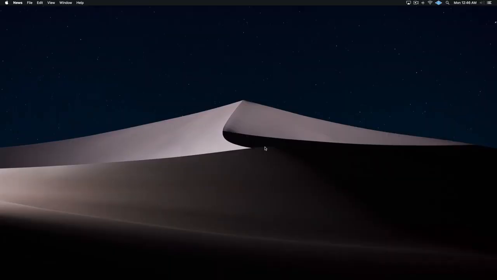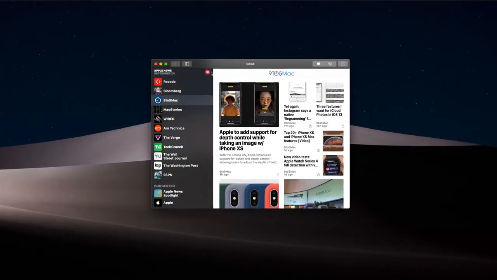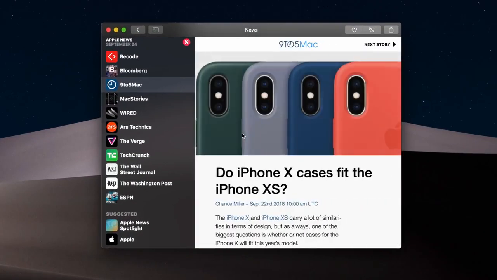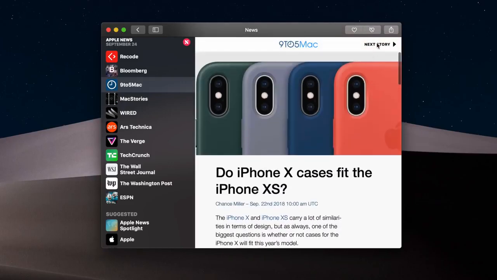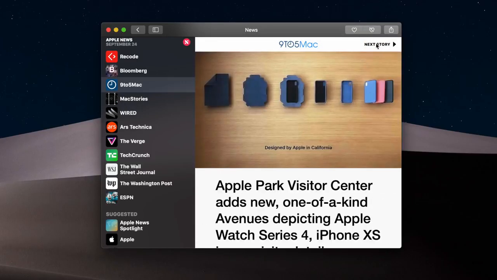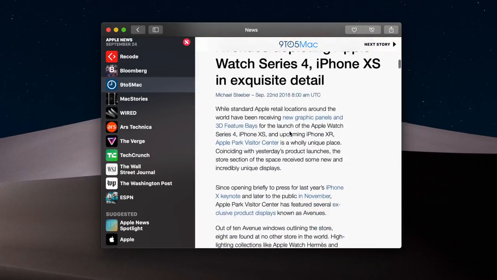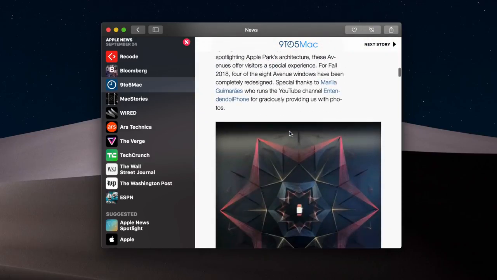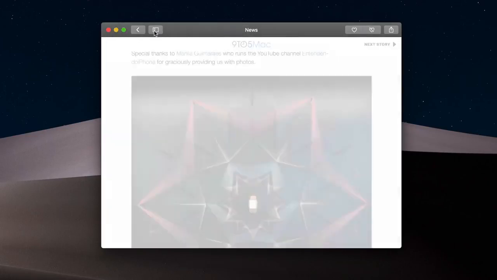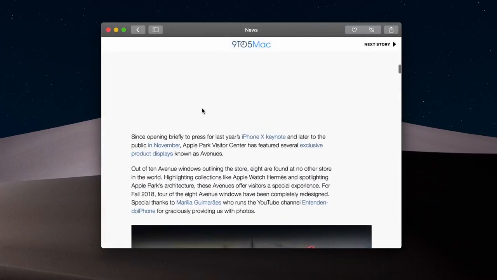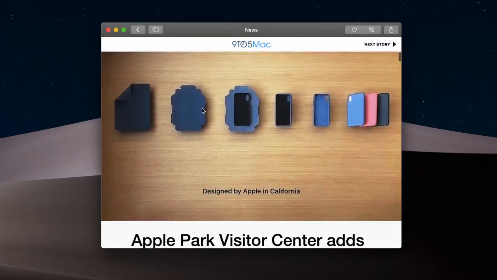Now in Mojave, Apple has added 4 previously iOS exclusive apps to the Mac. And this gives us a preview of a tool set that will allow developers to target both iOS and macOS platforms. So the first app that we're looking at is obviously none other than Apple News. And the really cool thing about this is that all of your subscriptions and everything from your iPhone or iPad carry over to your Mac. And it's basically a seamless reading experience between the Mac and iOS platforms thanks to iCloud. So you can start reading on one device and pick up where you left off on the other.